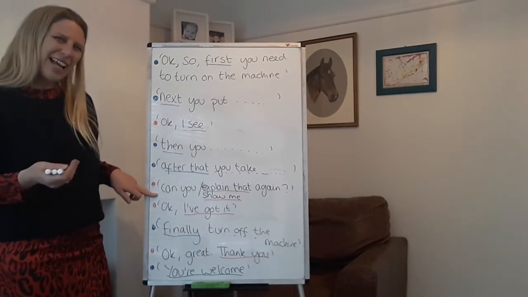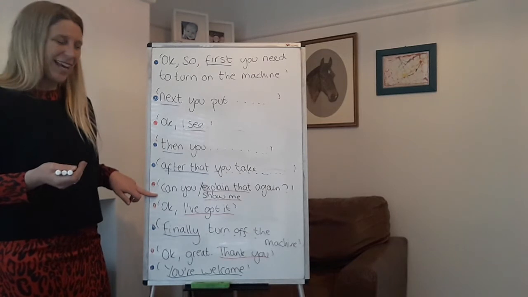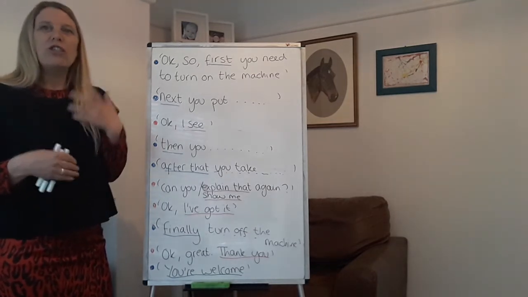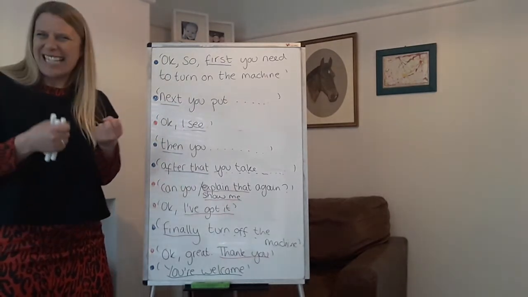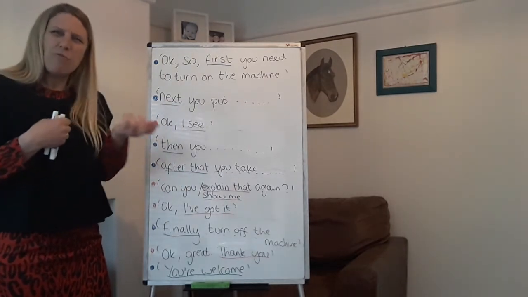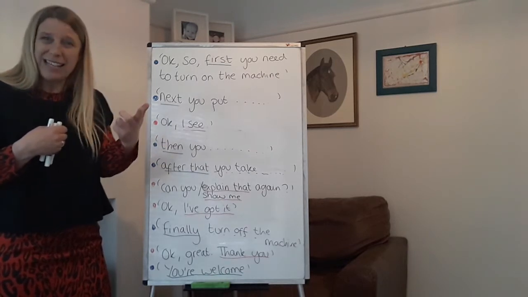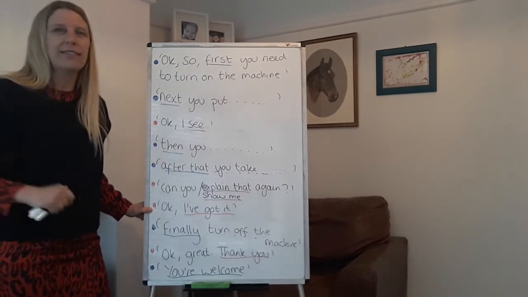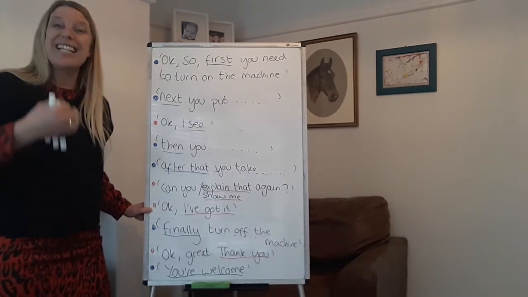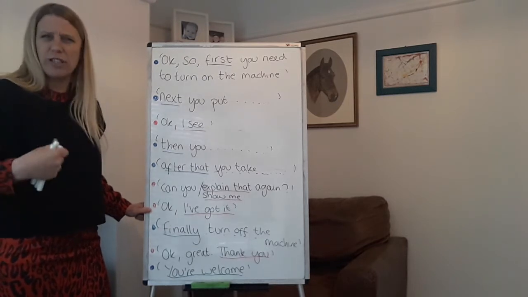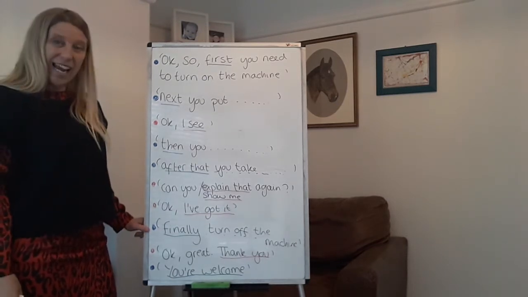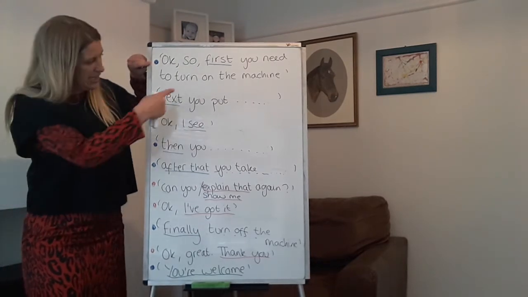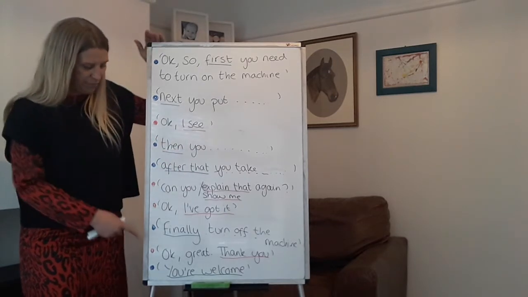Can you explain that again? Can you show me that again? Okay, so maybe they want you to repeat something because they don't understand that part. So they might say, oh, can you show me that again? Can you show me again? Or can you explain that again? And then, okay, I've got it. Again, that means I understand. I see. I understand. Finally, turn off the machine. So first and finally, and then in between we've got next, then, after that.